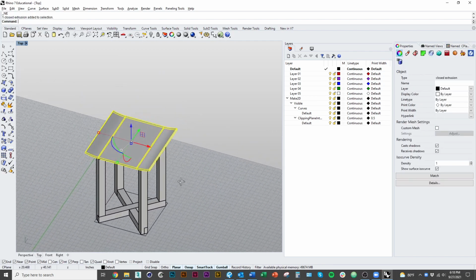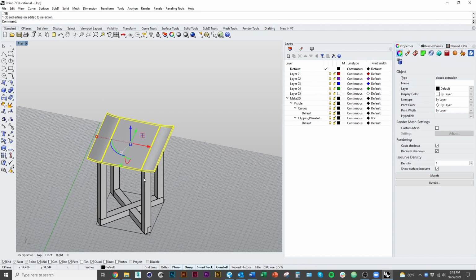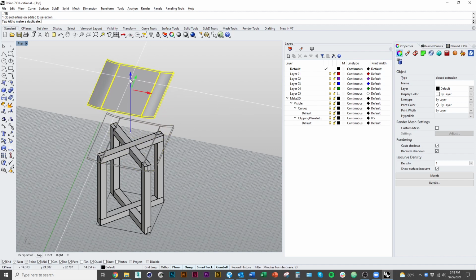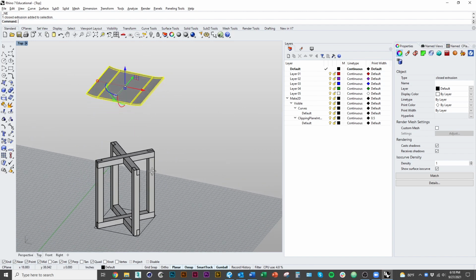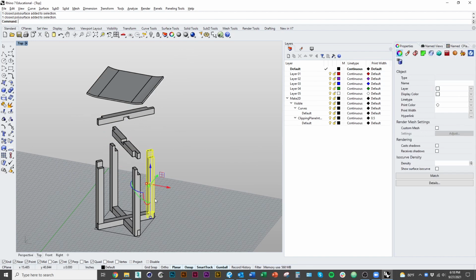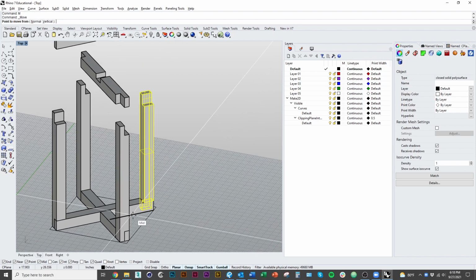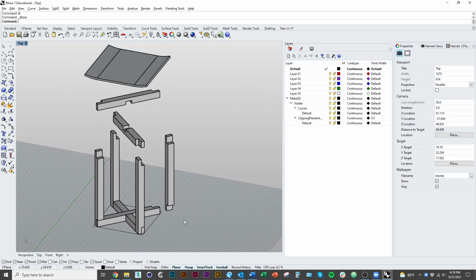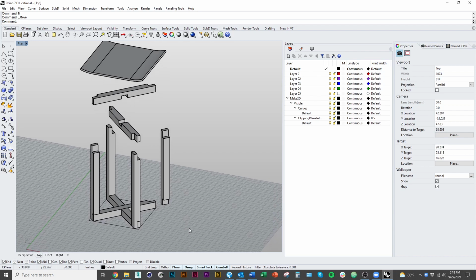But we're going to explode the parts so you can see how they all relate to each other. So first things first, and I have the gumball on here, I'm going to pull this up out of the way. Again, the distance that they are apart doesn't matter as much as the fact that we can clearly see what's going on. So if I zoom down a little further here, we could pull this stuff up. And we could pull one of these out and show that. Yeah, so that looks pretty good.